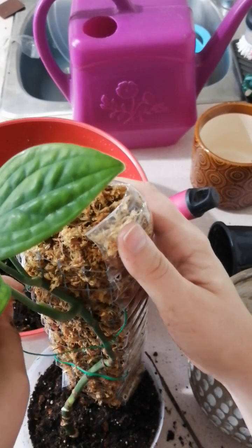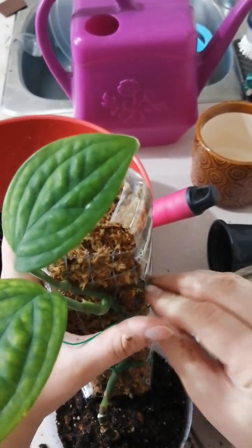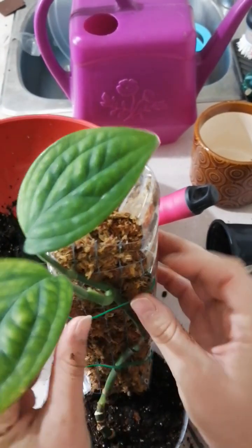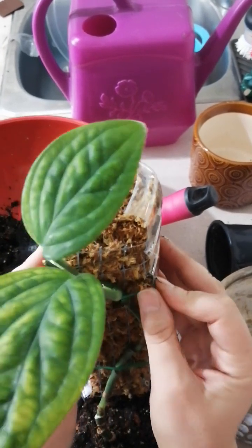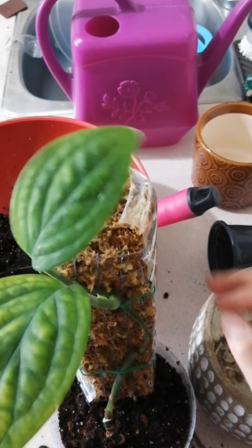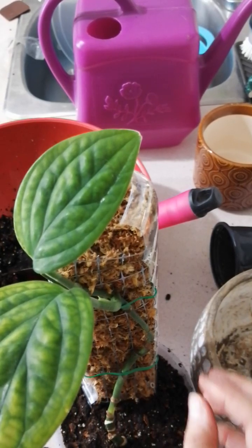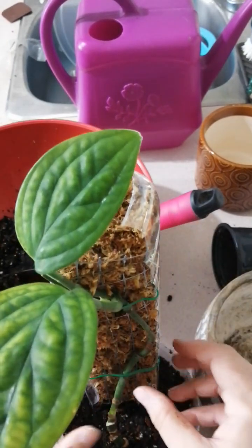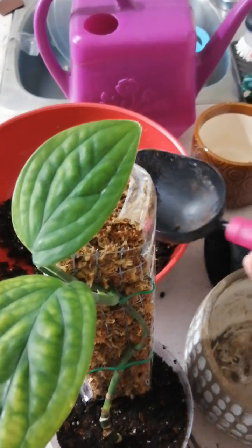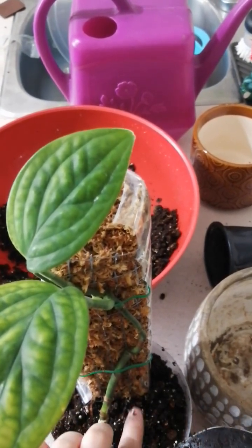I maybe could have packed the pole with more dense sphagnum moss, but I really am running a little bit low on my sphagnum moss. I picked it up years ago for my orchids, and I've used it, and I'm trying to reuse as much as I can, but at some point you have to dig into the bale that you already have. I don't know. We'll see. I'm gonna have to go get my staples, but not right now. I'm just gonna fill this up a little bit more. Whoop. Don't break it.